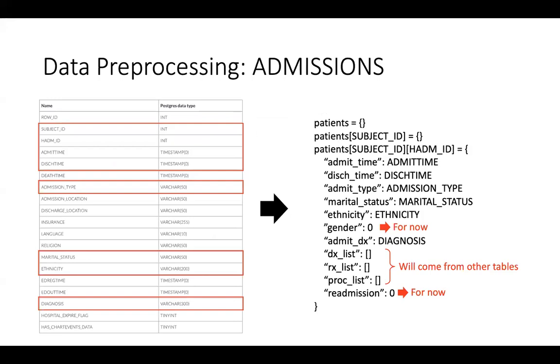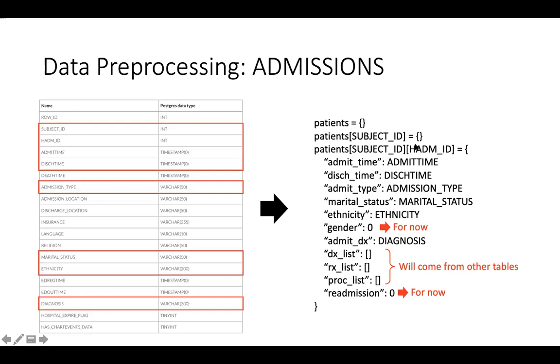I'm going to go through this using a dictionary-based example, but note that this is not the only way to do it. You could just use pandas and do whatever you want, but I'm going to use a dictionary, which is a bit more intuitive. Within the dictionary, because this is the patients dictionary, the key would be the subject ID, the unique identifier given to each patient. That would be the key, and given a key, that becomes another dictionary. So it's a dictionary of dictionaries, a nested dictionary or nested lookup table, if you will.